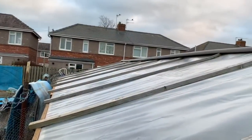As you can see, that's all the back done as well. So I'm pleased with that job. Like I said earlier on, I was in a bit of a rush earlier on. Had to get back and pick the kids up from school.